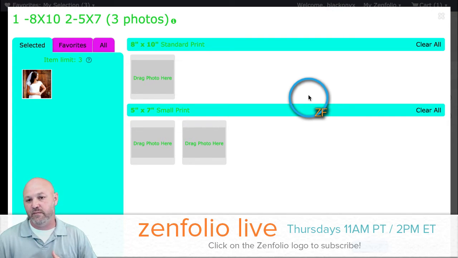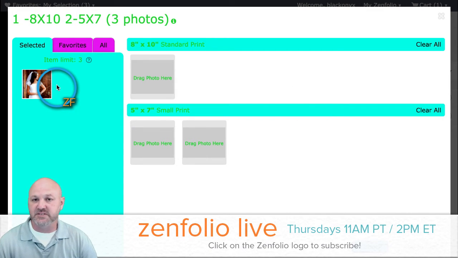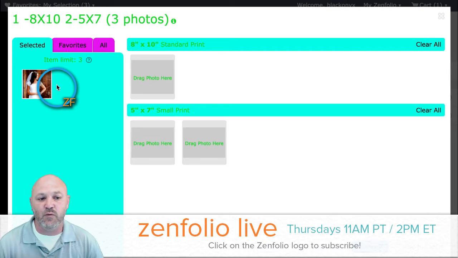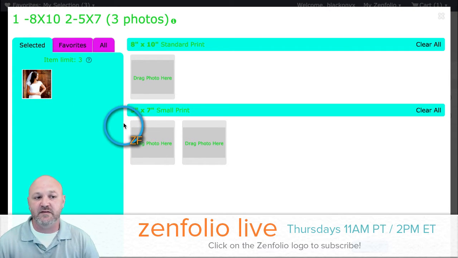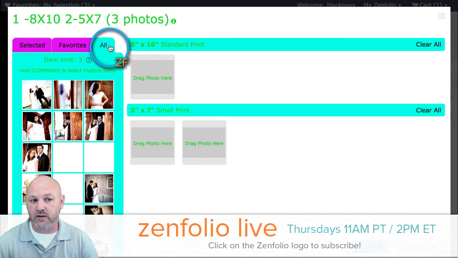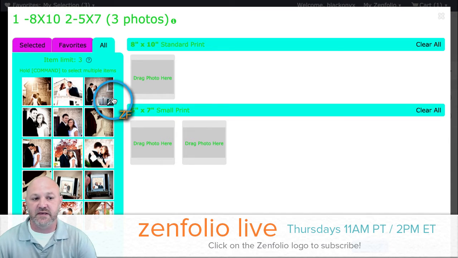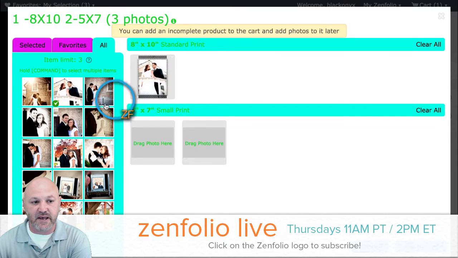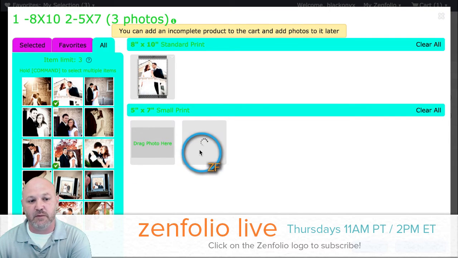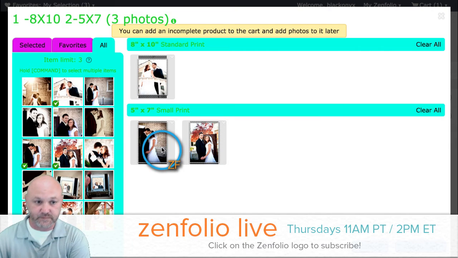This is going to pull information from your theme. And so when this package allows for different images to be added to the different products, they're only going to have one image selected when they click it from the QuickShop section. So if they want to use other images, they need to click over in this All tab right here, and then they're going to see all of the photos that are in the gallery, and then they can customize this package just by dragging and dropping the photos there that they want.